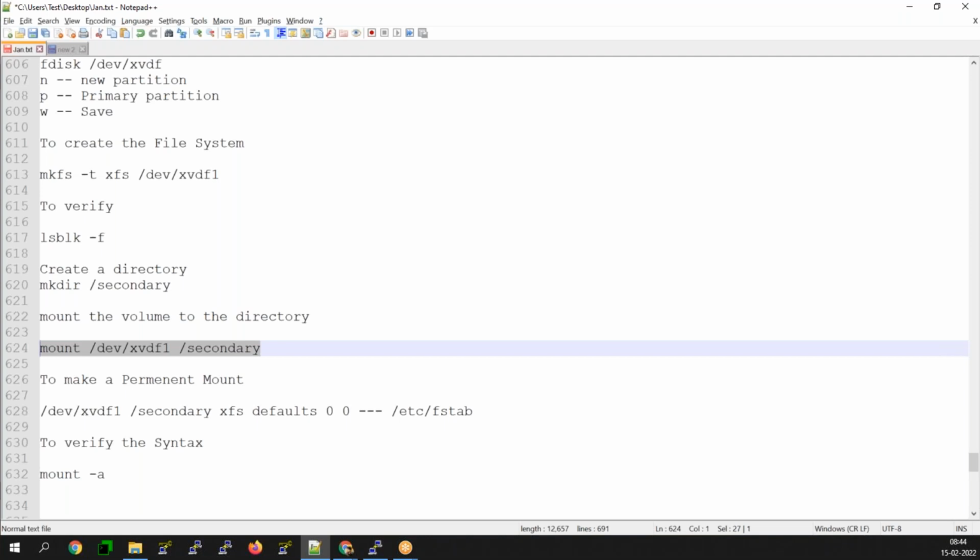Actually, I don't require the bootable disk. It comes through the operating system. You need to store your respective data on your secondary volume. In the primary volume, I don't require to store any kind of data. It's operating system data.